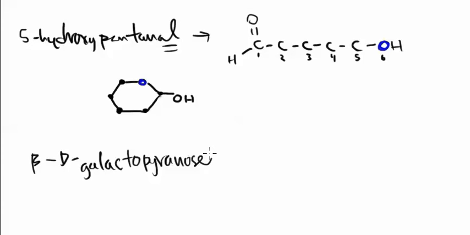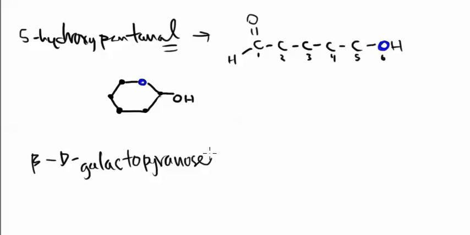it's not really a true sugar, number one. We don't see multiple OH groups on this structure. It's just a carbonyl and it's just an OH group, and they've come together to make this ring, and this OH group could be pointed up or it could be pointed down. It doesn't really matter. And the reason that we're saying it doesn't matter is because there's nothing else around it other than carbons and hydrogens, right?